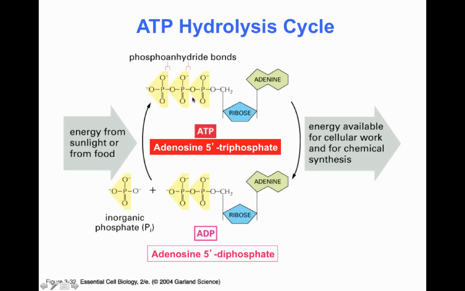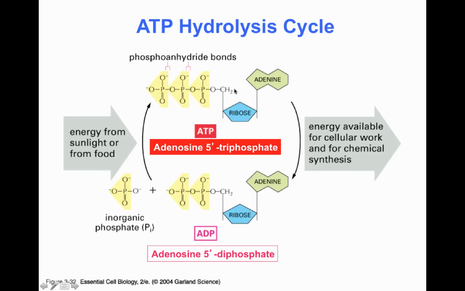Now, between each of the phosphates, you have a phosphoanhydride bond that is a high energy bond. When broken, when ATP, for example, is hydrolyzed to ADP and an inorganic phosphate, abbreviated Pi for inorganic, you can release the energy of that phosphoanhydride bond to use in a cellular reaction. Later, the cell will be able to take ADP, or adenosine 5-diphosphate, plus an inorganic phosphate. If you spend energy, you can then add back the phosphate.